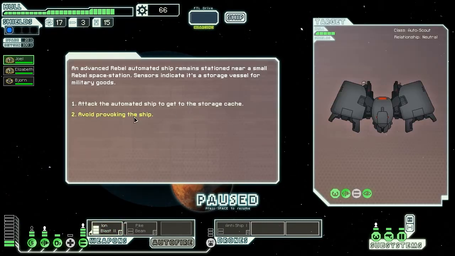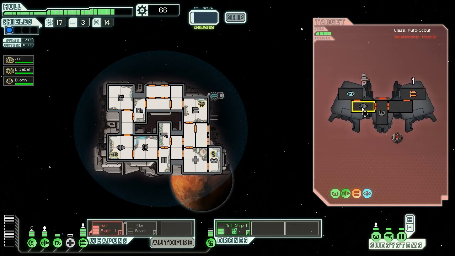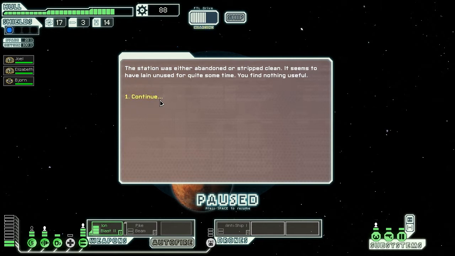Okay. Avoid provoking the ship. There's a blue one here for this. I forgot what it is. Yeah, let's go for it. Why not? Oh, damn it. He's got cloaking. So that's going to be annoying. Let's disable weapons. And we'll disable that too. And the engines. We'll disable that as well. There we go. See, these guys I don't mind attacking. They're easy. Investigate the station, you find nothing useful.